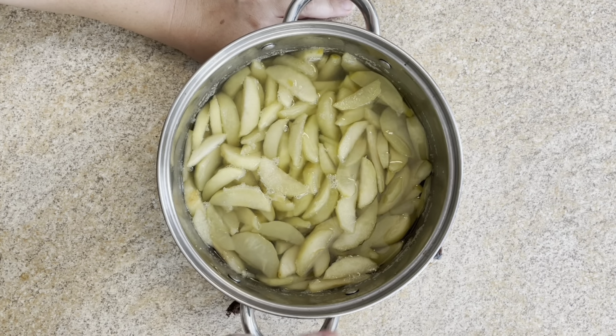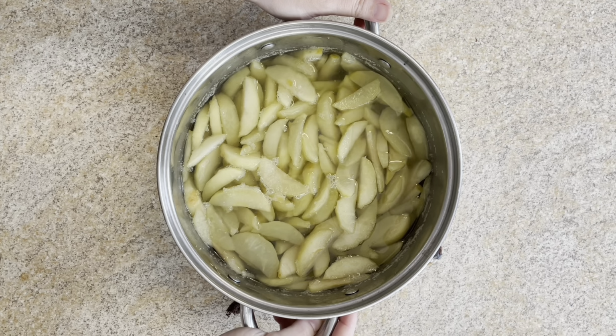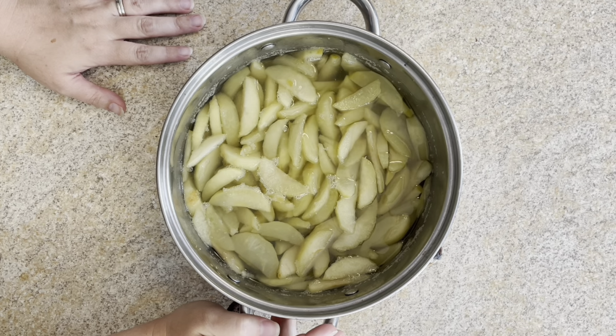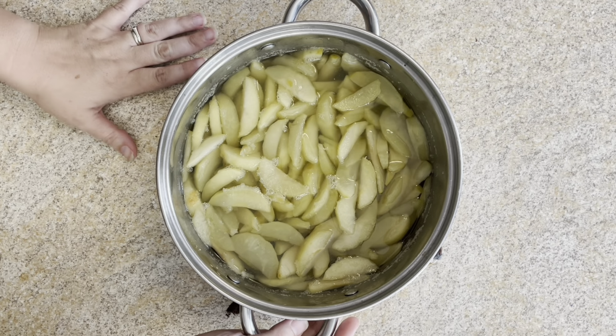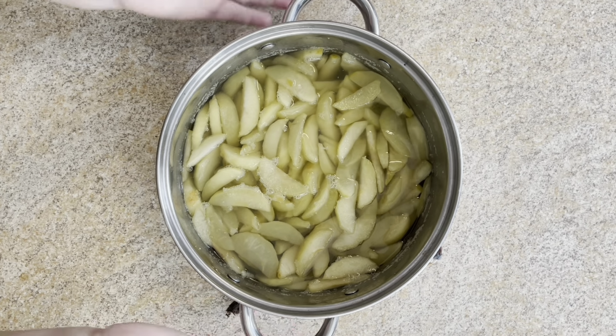Now what I have here are the apples that are peeled and sliced and cored, and I have cooked them until they are soft. And the reason that I've stuck with this is because I used to have a source of apples where I would get them by like the 20-30 pound case, and I had a lot of apples, and I would can them. So what it's equivalent to is this is the point where then I would can the apples. It's just a water bath canning. And I would can them into quart jars. And 1 quart jar is what I would need for my apple pie. It's kind of up to you.